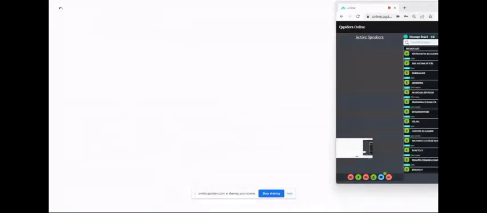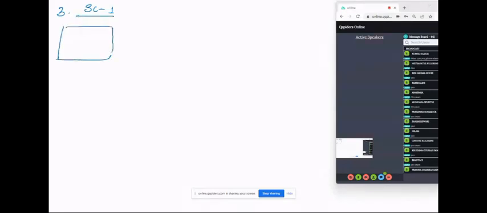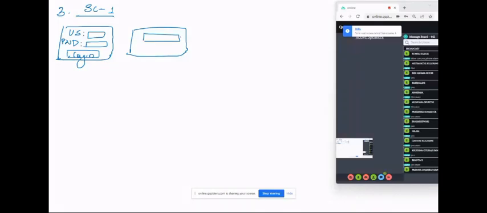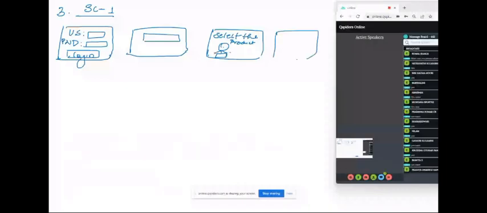Third drawback. Scenario number one. Open the browser, enter username, enter password, click on login, search for the product, select the product, add to cart.